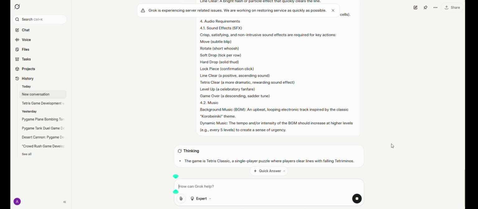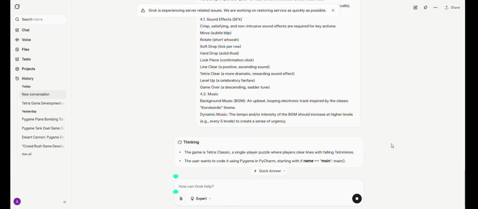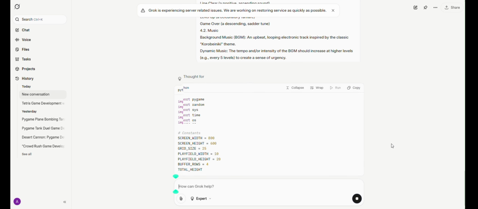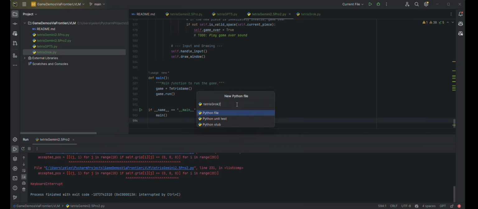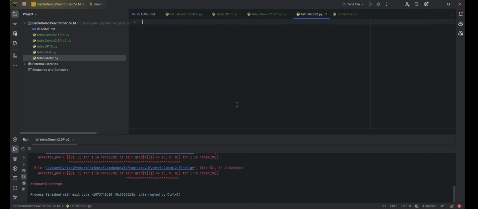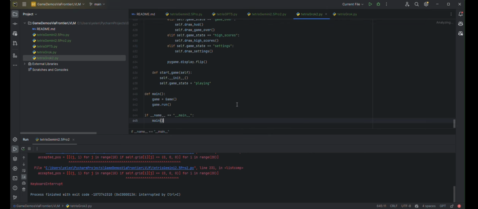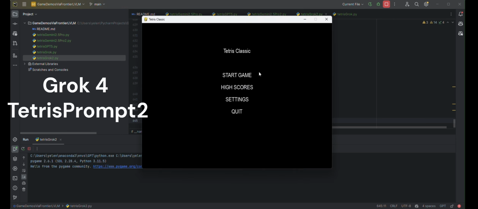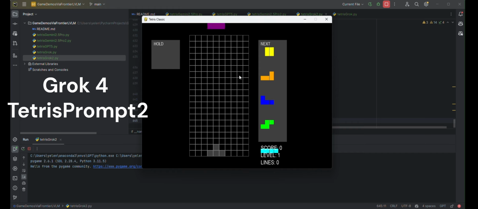So now using the second prompt for which we saw Gemini perform, GPT-5 perform, now it is being input into Grok. Grok is now generating the Python file. So now we take this code, we put it into our project, we hit the play button. This is what the demo looks like. After a while, the demo crashes after about maybe 10 seconds. So it's not viable, from zero shot.